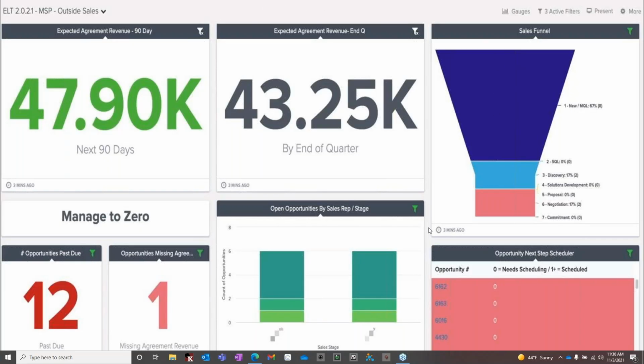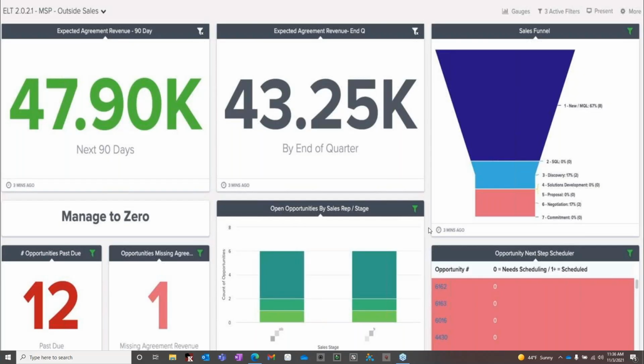And then on the bottom right, this is a tool that helps us with scheduling, with making sure that our opportunities are scheduled. I think doing opportunity management well means that every one of your opportunities has something scheduled in the future. Whether that's a call to the client or an email, or an in-person meeting, or some way of moving the ball down the field, you have to make sure that there's something scheduled.